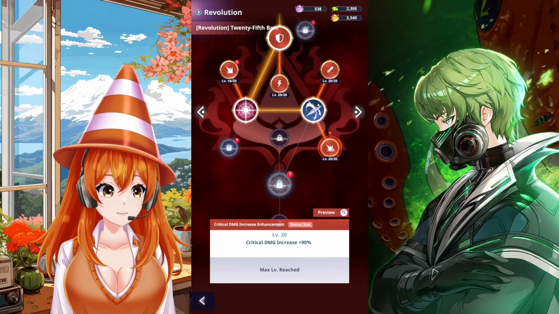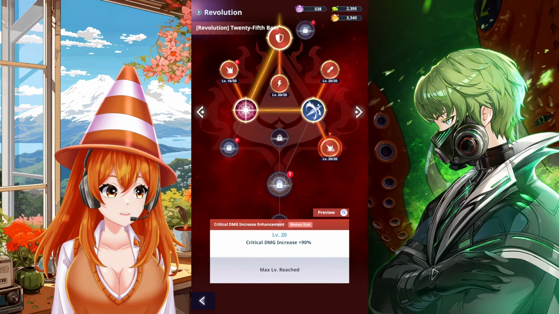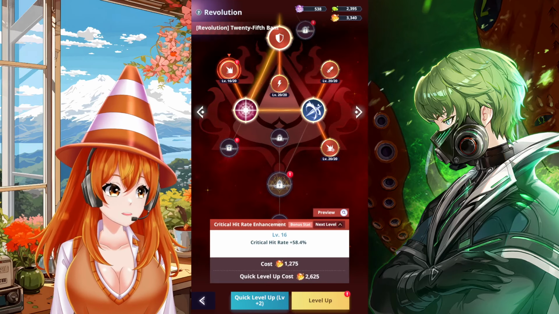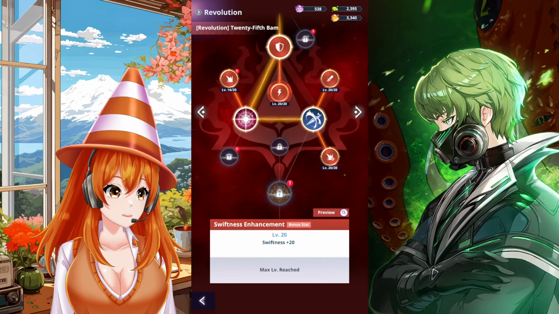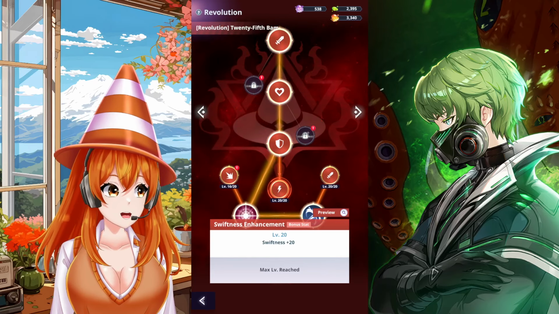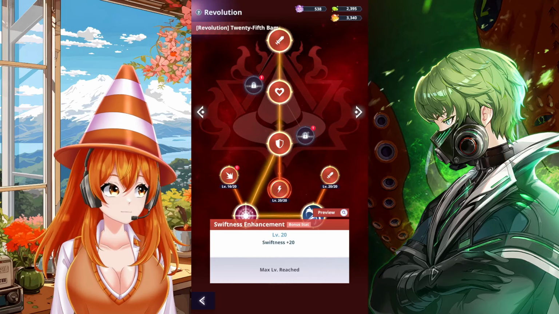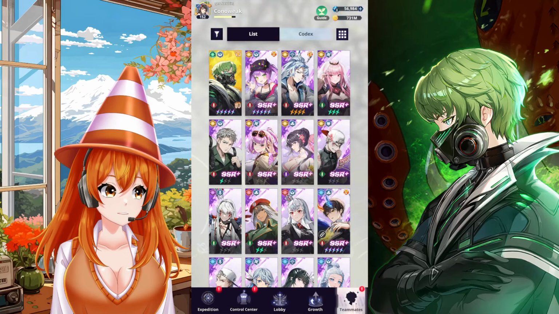Normally, if you're struggling against Ghost, and I will say I'm not because my bomb can easily one-shot him, but if you are, going for crit rate is a bit annoying. It's better to just go attack and swiftness, and that's it. And you can leave crit rate and crit damage for later on. But yeah, I find this setup still acceptable, and I can kill Ghost without too many problems, so I went for it. And what else?